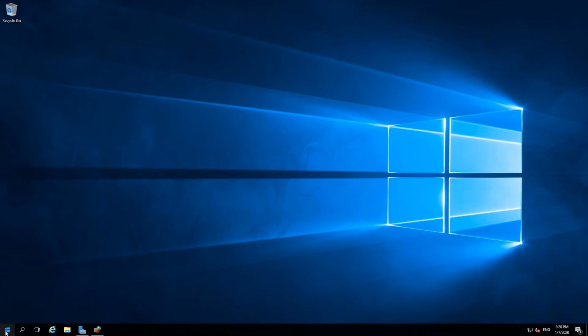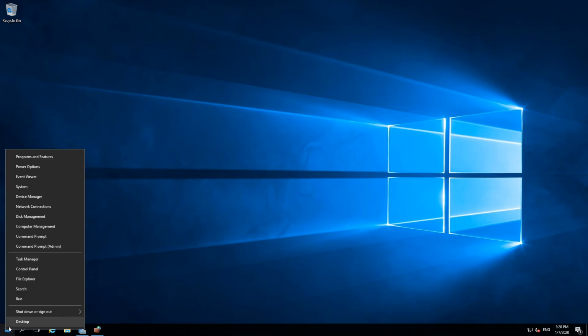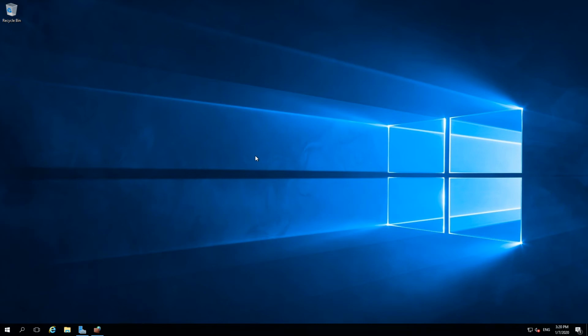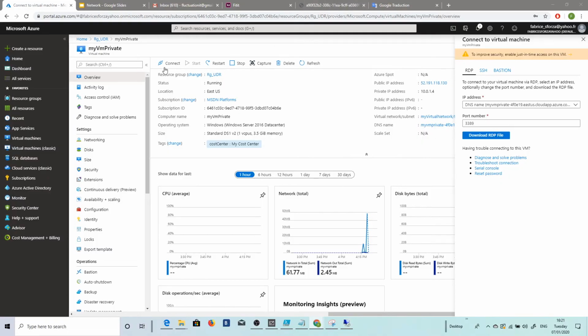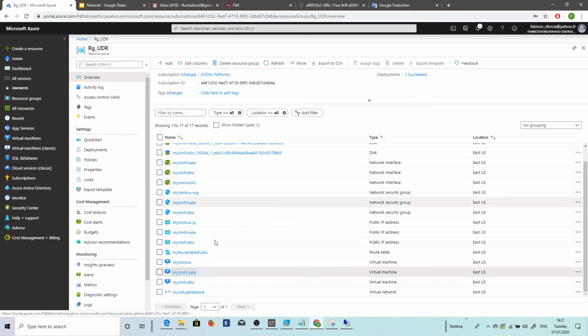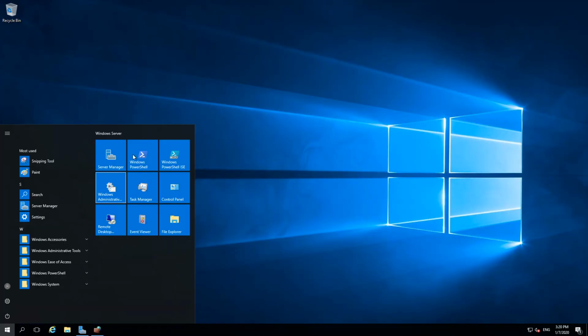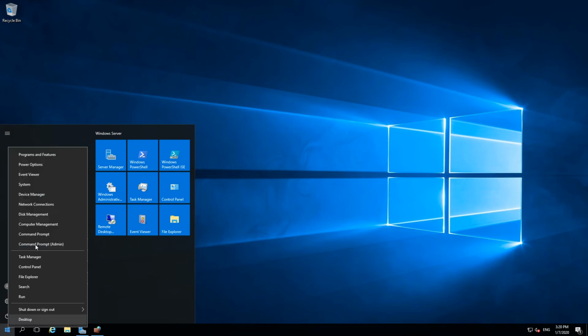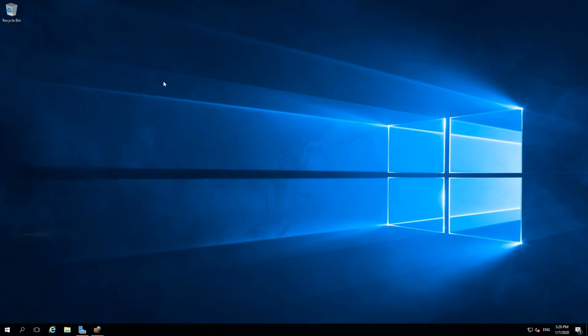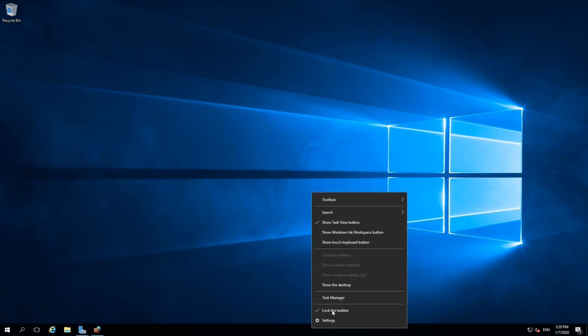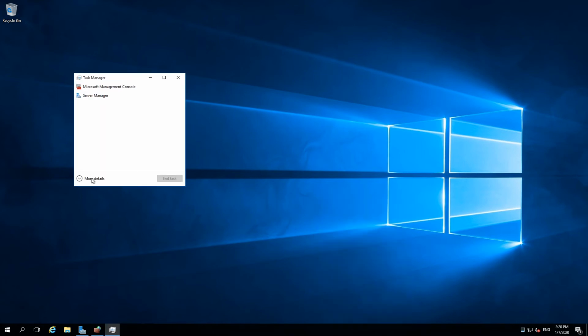So let's run my command prompt and try to ping my NVA. I'm just going to see the name of my NVA. Oh, it's My VM Nva. Hey, what is happening to this VM?